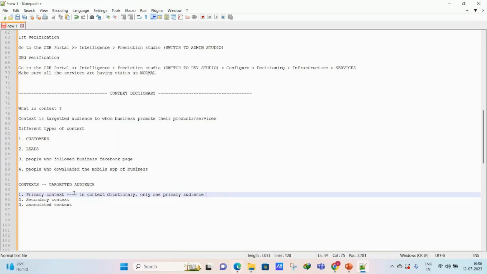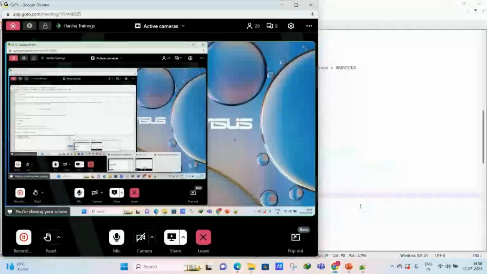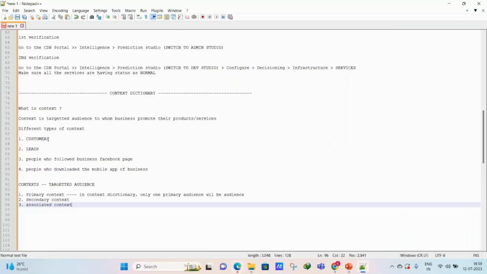For example, if I am actively promoting to customers, then customers will be my primary context. All the remaining contexts will be secondary context, or secondary audience. So you can have n number of secondary contexts, but only one primary context.